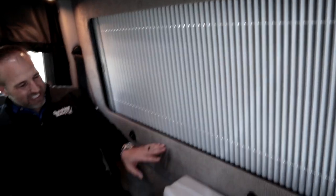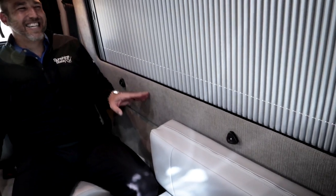So what do they call this? Like a valance or something? They call that a valance? I don't know. Are you asking me? I should ask my wife. She knows. It's nice, yes. It's like a valance, right? Yeah, it's kind of like an upholstery thing. You typically see that on a bed headrest and stuff, but this is a nice pattern here.